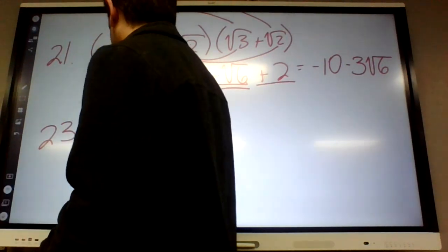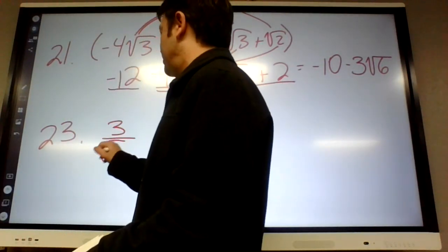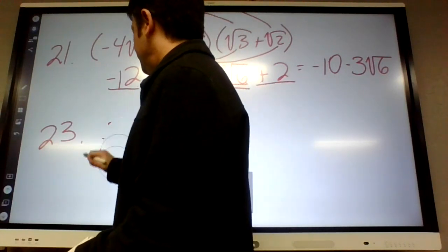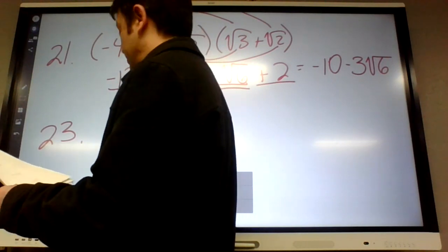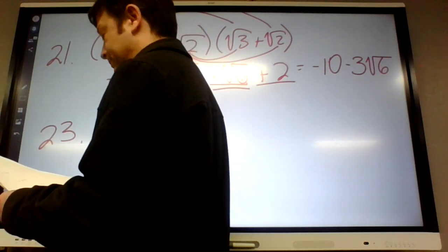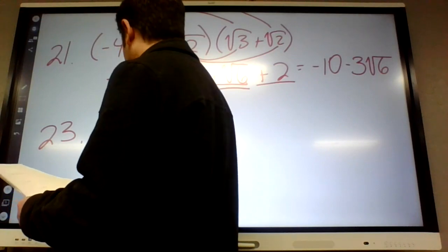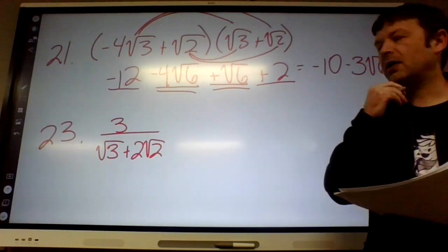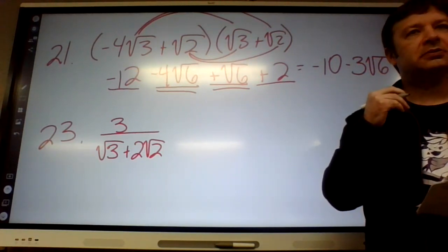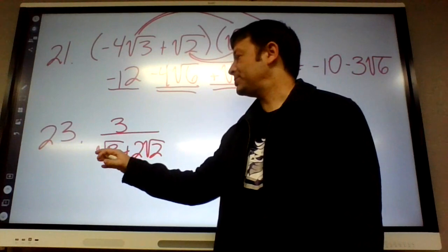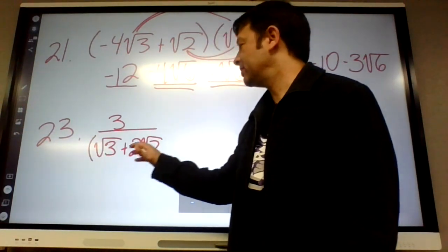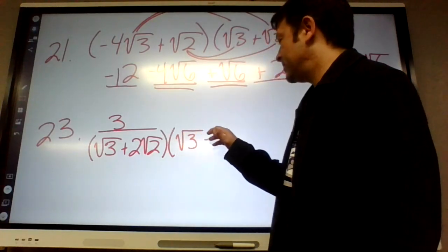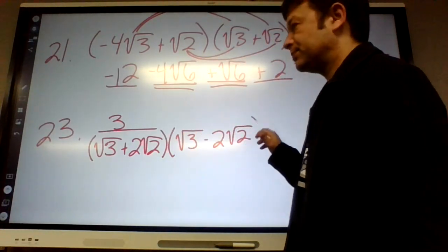You know what, they kind of skipped over this, but let me go ahead and ask, what do we do if it's just like 3 over square root of 5? You times it by square root of 5, top and bottom, by square root of 5. But on this one, it's a little more complicated. What do we do in this situation? Okay, how do we get rid of the square roots? We multiply by the conjugate. Square root of 3 minus 2 square root of 2. Do you have an eraser?